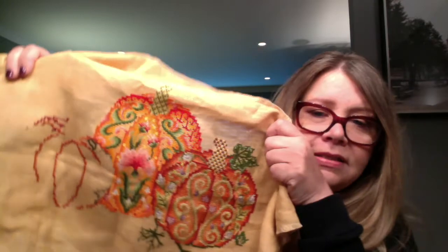My Yorkie Vegas — he's actually laying on a USC blanket back there, but I think he's sleeping. Oh, actually he's on the chair. He's not supposed to be up there. Getting back to this — I'm going to show you one of my oldest WIPs. This is Glendon Place Pretty Pumpkins, and I don't have the picture of it, only the pattern.